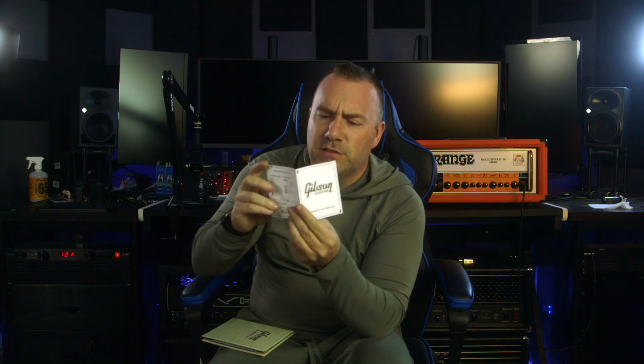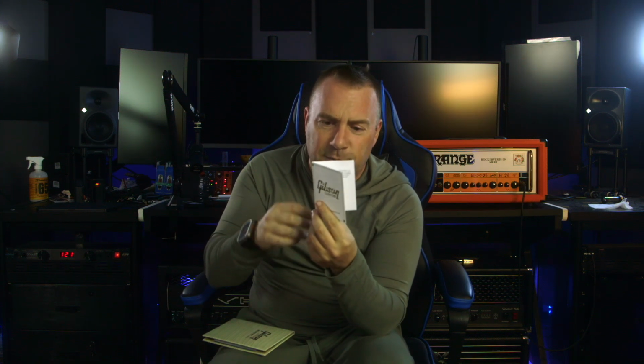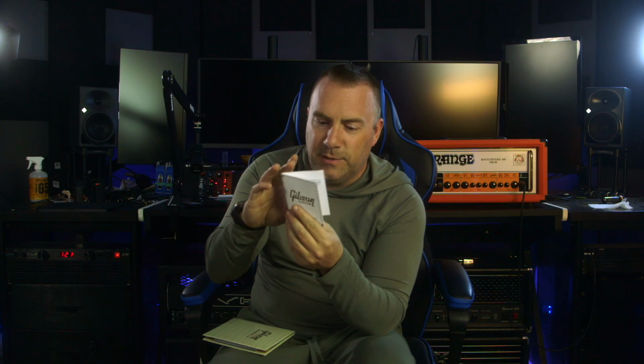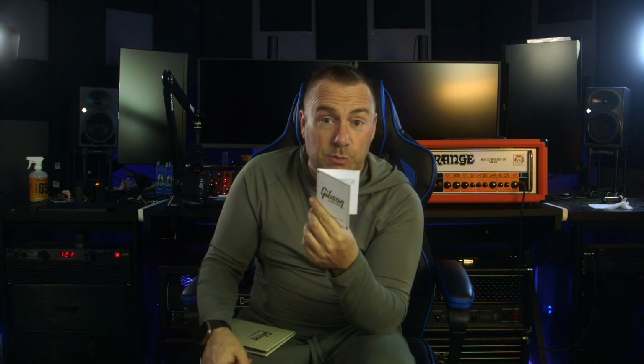So we have showing here, this is a different guy inspecting it. What happened to that Tyler guy? Does he not work at the Gibson Custom anymore? Most of my guitars were inspected by him. So this is actually showing that this guitar was made in July 2024. So it's not like we were waiting on them to ship a newly made guitar out. This was an in-stock guitar that for some reason took 2 months.